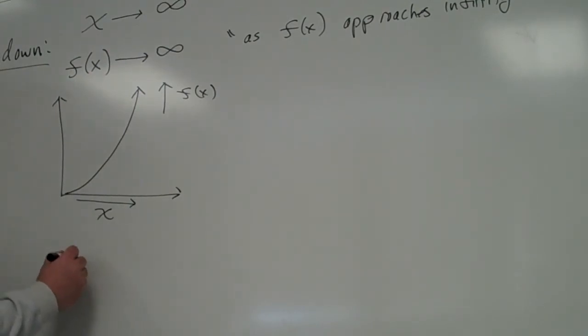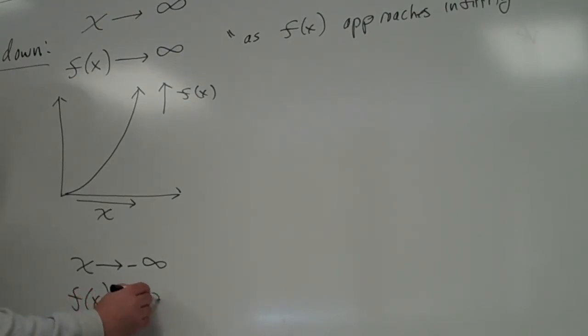I have to say now, as x approaches negative infinity, and that means as x goes as far to your left as we can imagine, f of x also approaches positive infinity, and that describes the function going up to the left as far as we can imagine. So to say touchdown in math, you have to include all four of these lines.